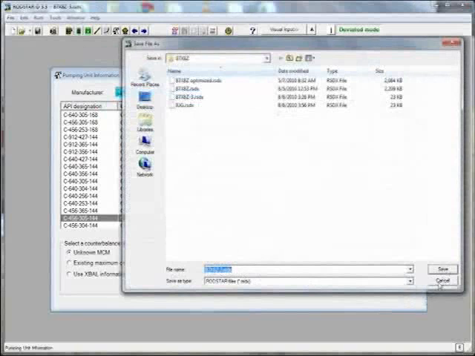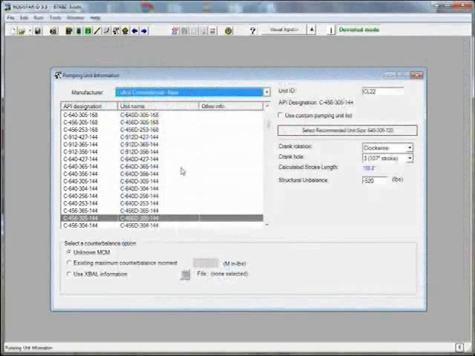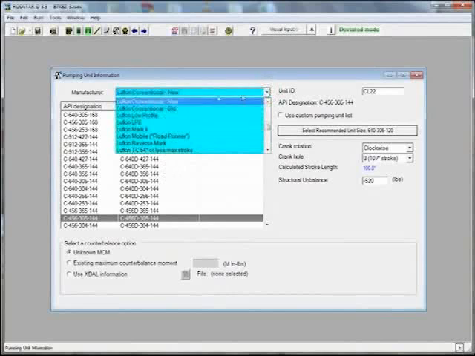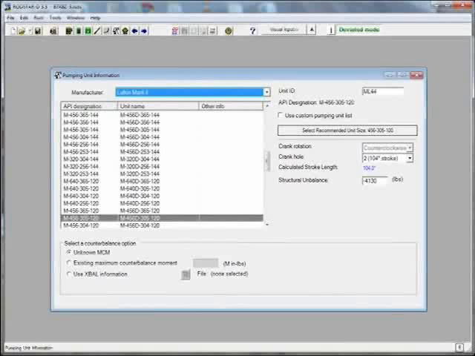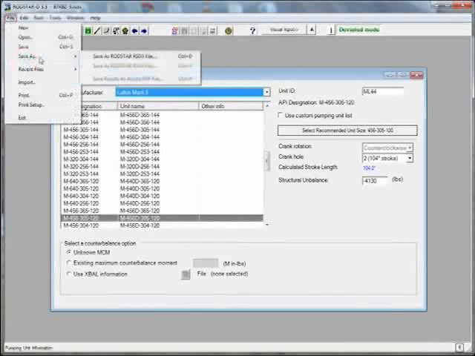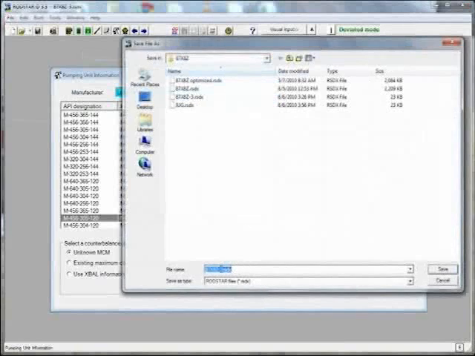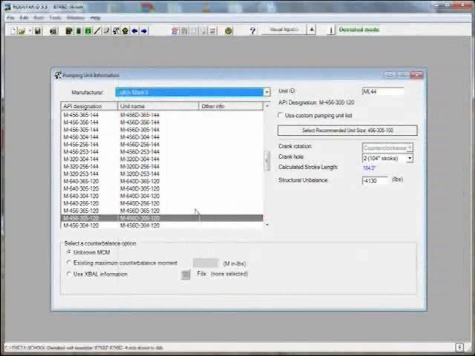Then once you save that file, you come back to this window and you select a different unit type, let's say a Lufkin Mark II. Then again you go to File, Save As, and give it a different file name at the end, and so on until you have all the files that you want to compare in the spreadsheet.